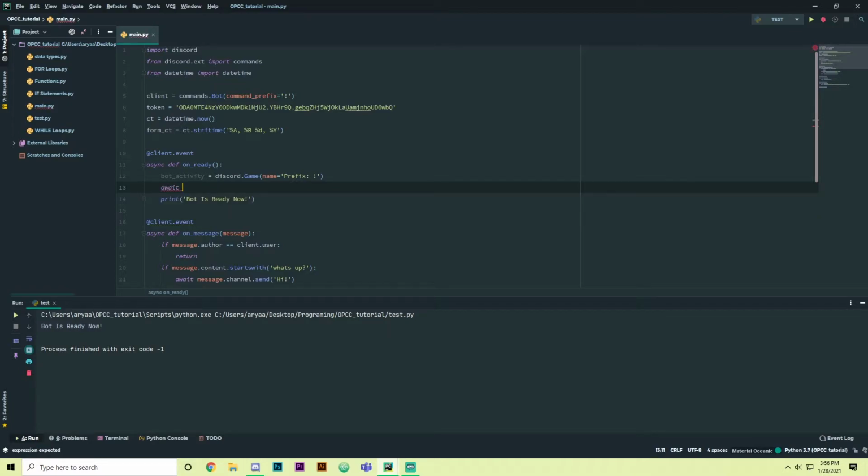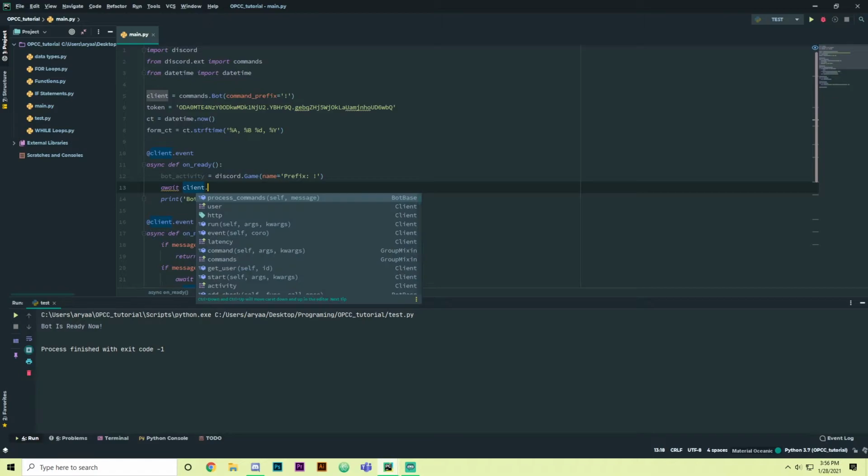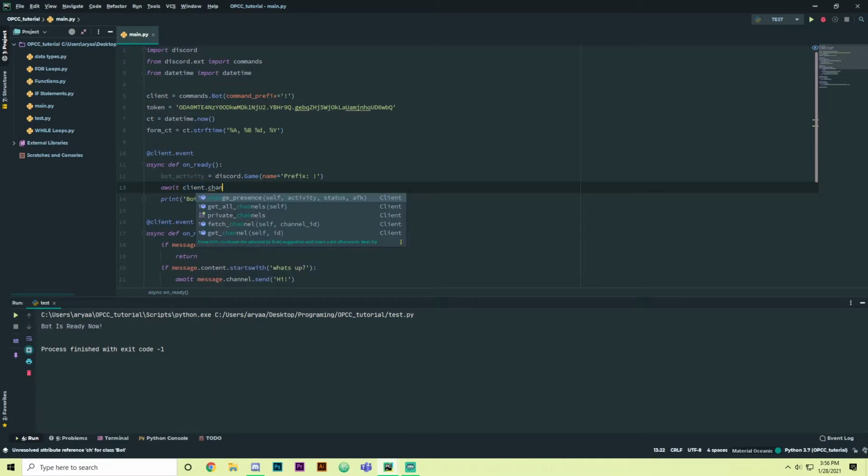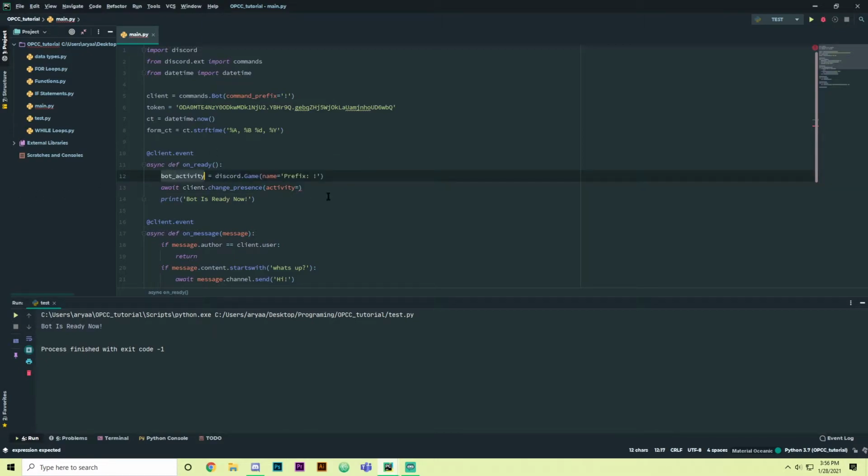After the await, we'll put client.change_presence as such and end in parentheses. In this, we can use the activity and put the activity to this previous variable that we named, in my case, bot activity. So I put bot activity down here.